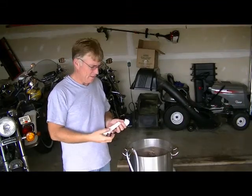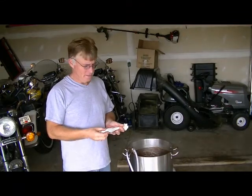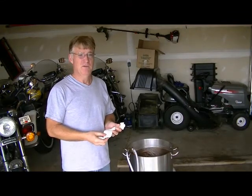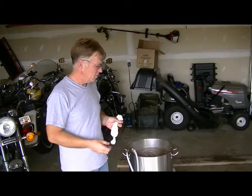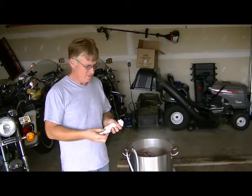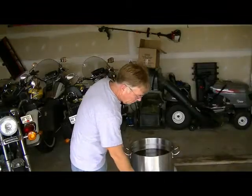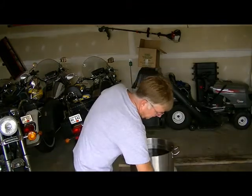I've never had a step like this before. I'm not sure I really understand how much hoppiness you're going to get out of something if you just throw it in and cut the heat and start your chiller. But hey, who am I to argue with the brewmasters? So we'll drop that in and cut the heat and start the wort chiller and come back when it's time to aerate the wort. Okay, we're ready to go ahead and dump it into the fermentation pail.